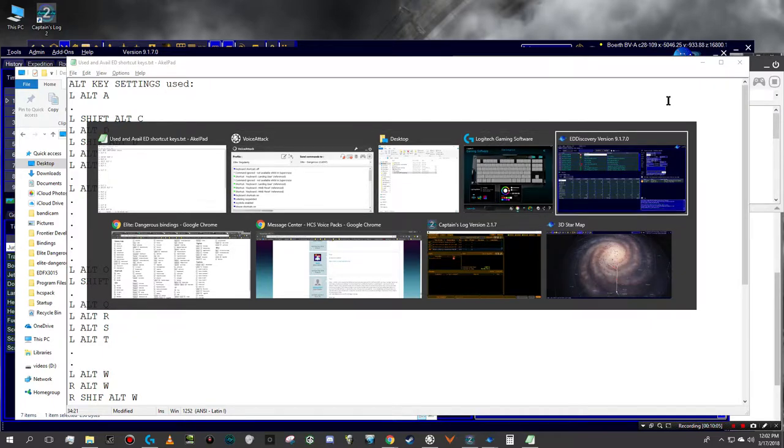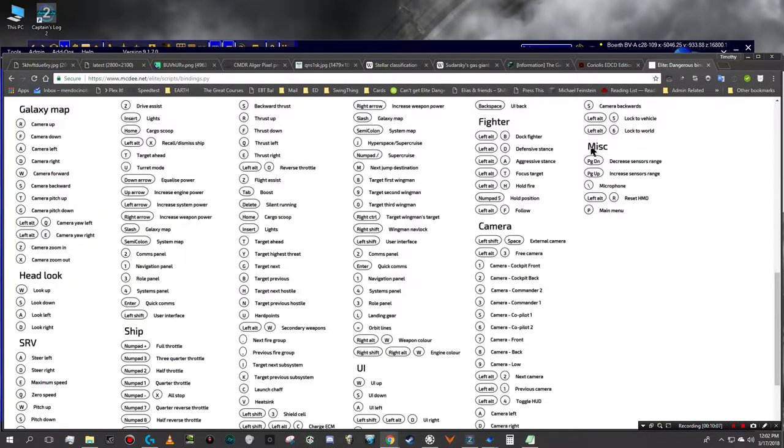Let me show you now. These are the final keyboard shortcuts that I've mapped into the game. And by the way, this is just such a complex process that I felt that it was worthwhile making a movie to kind of show you what I've been doing here. Voice Attack is really a wonderful program, but getting it to work, especially the new version, requires a little extra work, and so I thought it would be a good thing to show how it's done.